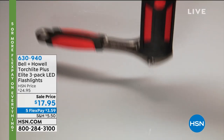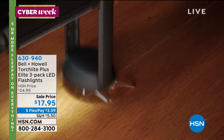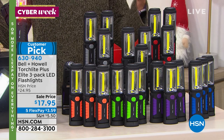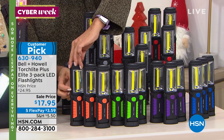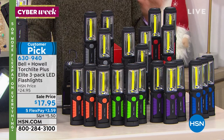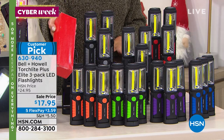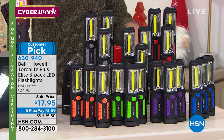How about we give you three — all three individually boxed flashlights. They give you gorgeous bright light, magnets on the base so you can pick up tools or screws, or attach to the underside of a car hood or breaker panel. There's also a hook so you can hang them on trees or inside a tent while camping. Each flashlight comes individually boxed — if you order red, you're getting three red boxes.